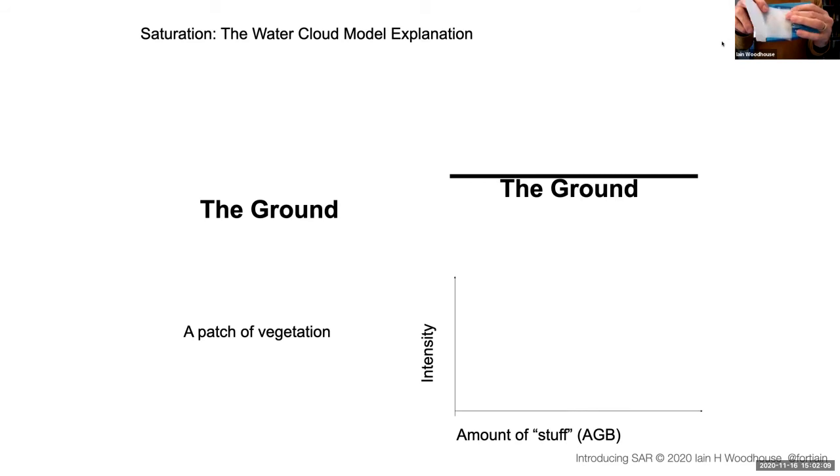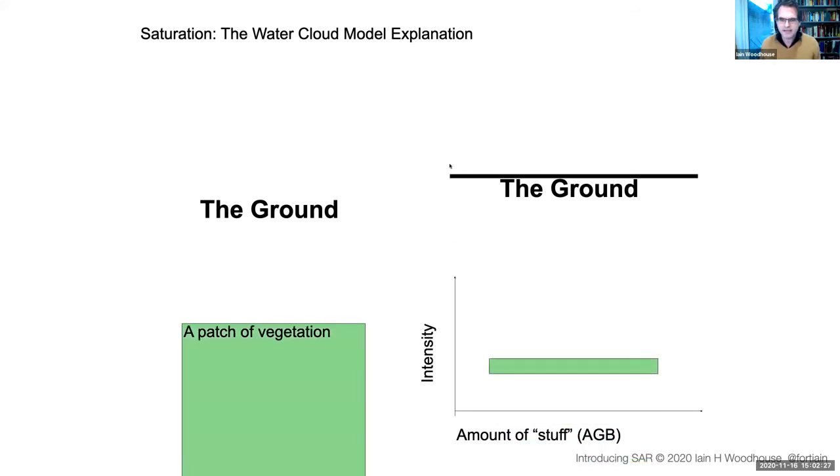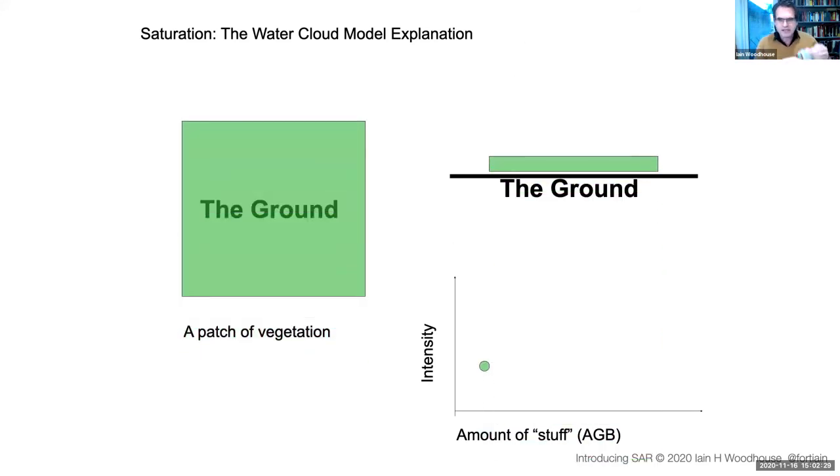And as I add more and more sheets, eventually you stop being able to see the background picture, and it just becomes white. And once you can't see through to the background picture anymore, it doesn't matter how many more sheets I add, it's still going to look the same. It doesn't change anymore. My little animation is based on adding these sheets, except I happen to have colored them green here in the animation.